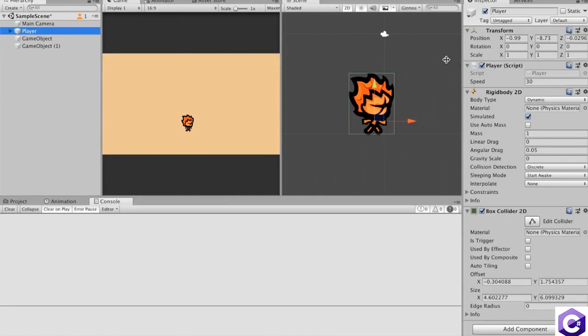Okay, this marks the end of this video. We have gotten our player moving right and left and he's getting blocked by some invisible walls. And remember guys, if you feel a little bit lost and unsure of how all this is working, it's completely normal. Just keep at it guys.